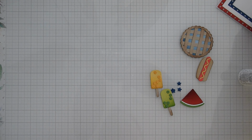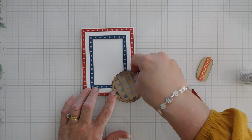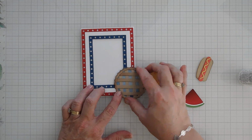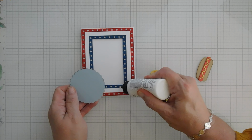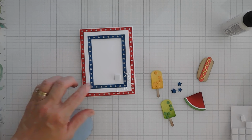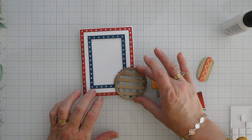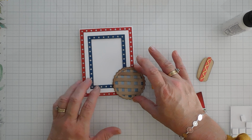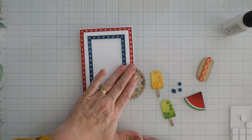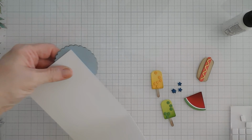Okay, let's bring in our card base. Now I'm going to add my pie to the very bottom, and I want to stretch this pie, and I'm going to cut half of it off. So what we're going to do is add some glue here. And then I put a foam square right in this corner because that's where my pie is going to be overlapping. I'm going to place my pie here. And then I'm going to open my card, and anything overhanging we're going to trim away.